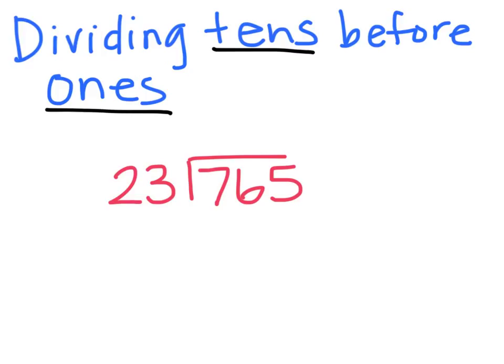Because our dividend, 765, is so much larger than our divisor, 23 in this case, we are going to have a two-digit quotient. So in order to solve for that two-digit quotient, we'll begin by simply starting in the hundreds place. Are we able to divide 23 into 7? No, we can't. So we must move on to the next place. Next, we move to the tens column. Are we able to divide 23 into 76? Yes, we are. And we can do that using the same technique we used when dividing two-digit numbers by two-digit numbers in the last lesson.